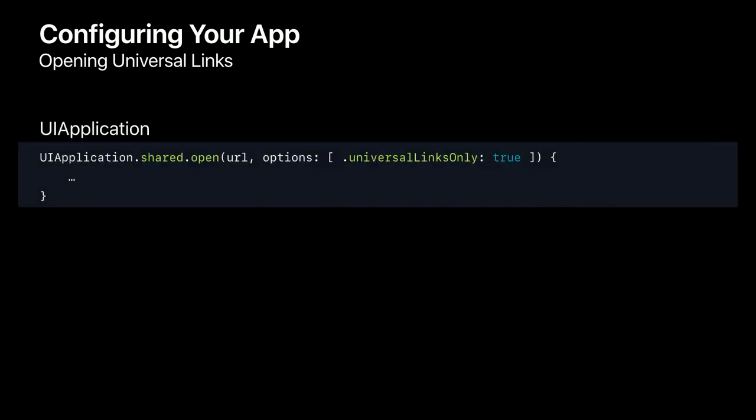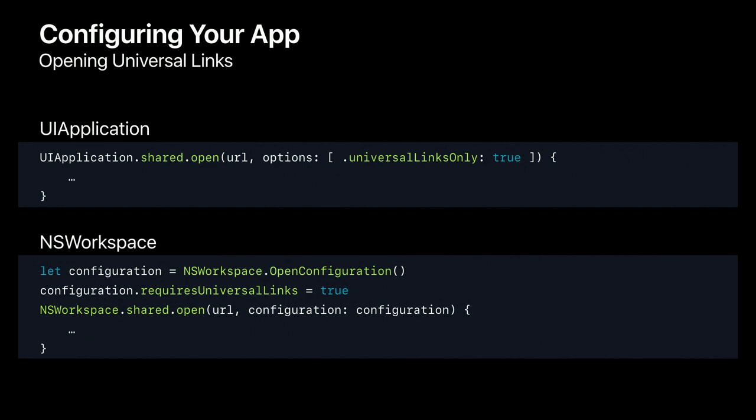If you are on the other end of an operation and want to open a universal link, UIApplication, NSWorkspace, and Launch Services will all automatically open them when available. If you want to require opening a universal link in an app rather than the default browser, you can use UIApplication or NSWorkspace API as appropriate. If these open operations fail, it means that a universal link was not available for the supplied URL. If you're developing a web browser for macOS, additional API will be made available to help you support universal links.